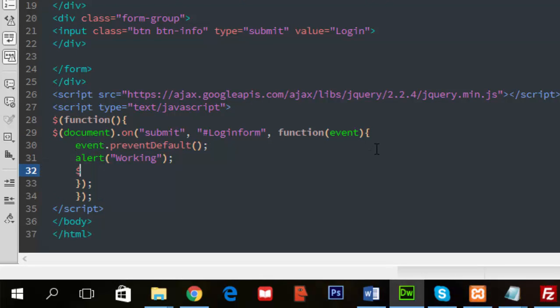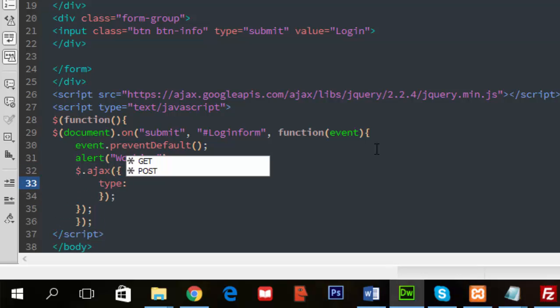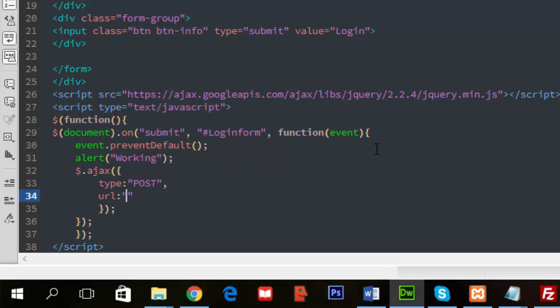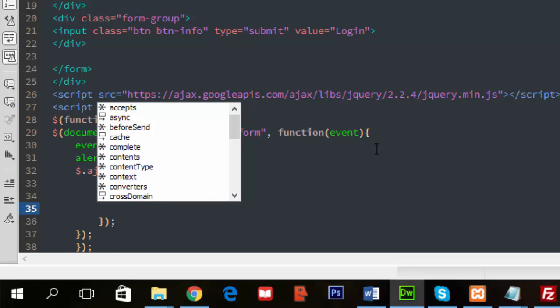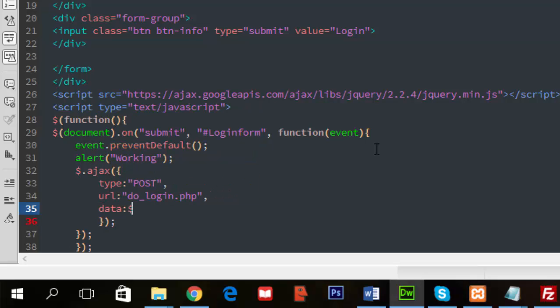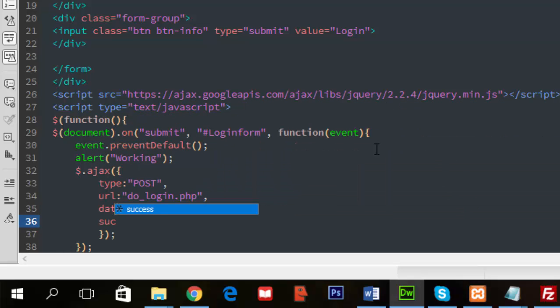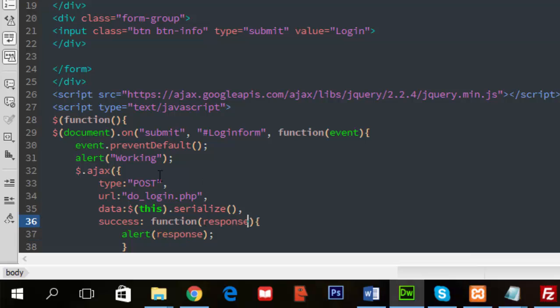Okay, now I am starting an Ajax call, $.ajax, type is post, comma, URL is do_login.php, which we will create later, and data is $(this).serialize, and finally the success function, and again I will alert here response, and the same should be in the function argument.